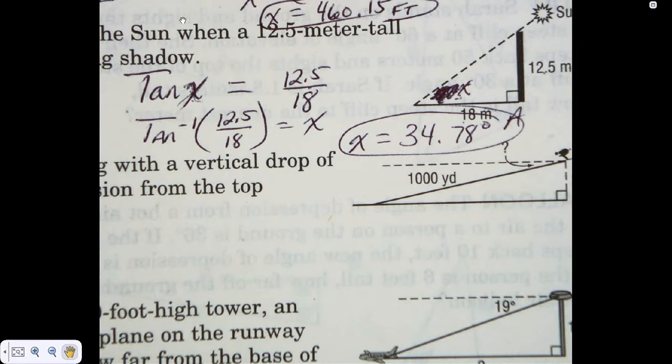Now, there were problems where there was just a triangle in there, and they asked you to find what? The tangent of A. And you put the opposite over the what? Adjacent, right? Right. And that's when you just simplified the fraction. Yeah, because you've already got the tangent because it's given to you. Now, when they give you 3 things and ask you to find an unknown, and you're using the tangent function, sine, or cosine to find that unknown, that's when you're either cross multiplying and solving, or you're finding the inverse tangent.